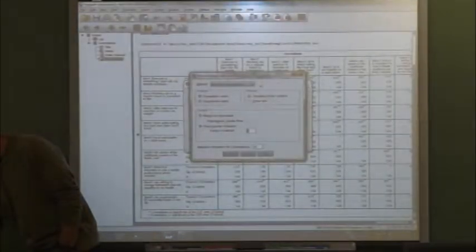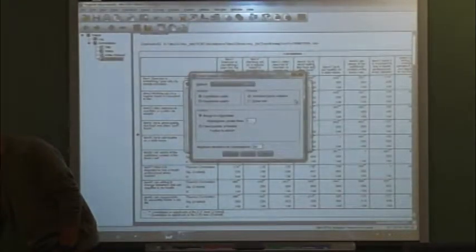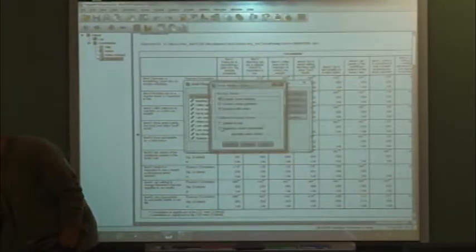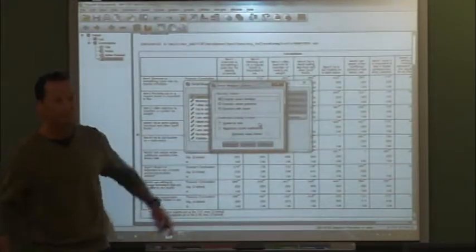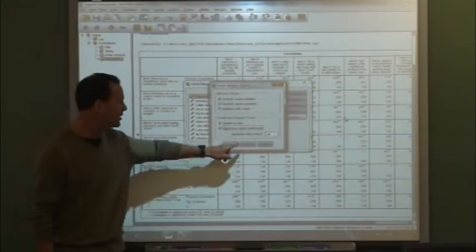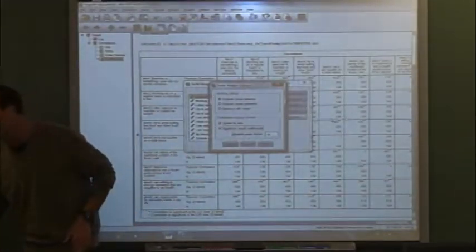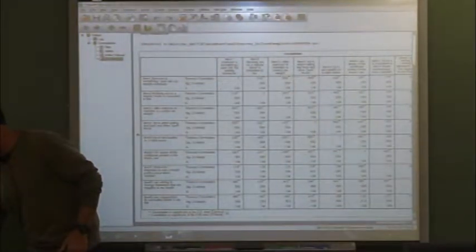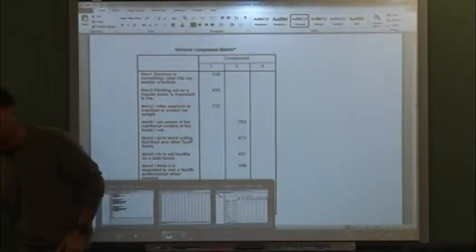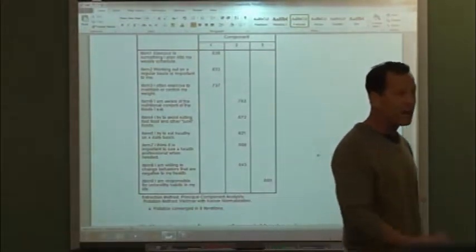If you want to do that, you just go into, under options, you can sort by size if you want to. Or you can suppress small coefficients. The value must be at least 0.5. There are different ways that will help you understand the output. For a small number of items, I don't see the necessity of doing that. If you have like 80 items, a huge inventory, this might be really helpful.